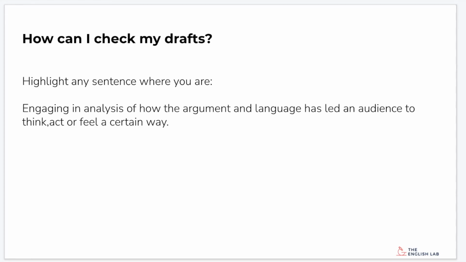Just like with the other two sections, of course, you're going to have areas where you have to introduce the argument or use quotes in order to show that you've understood what the argument is. That's natural. You can't highlight the whole piece. It can't all be analysis. You have to have that basis there. But just make sure you've got that balance right and that you don't have a piece that's got heaps of explanation and summary of argument and very little actual analysis of it. You want to be making sure that anytime you're bringing up evidence, anytime you're bringing up a quote or showing something you understood about the piece, that it's always leading you towards that analysis of how that language or that argument has led the reader to think, act, or feel.